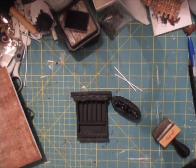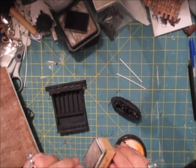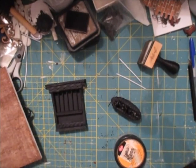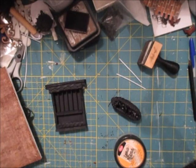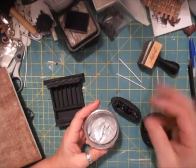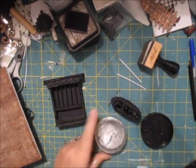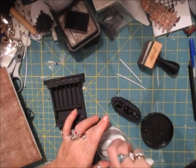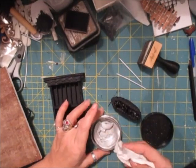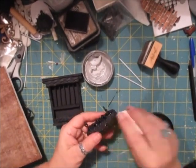So I now need to find, where's my silver? To start with, where's my cloth? Tissue, here we are. All I have to do is, because they dry, see, they dry like mad. I don't use them as often as I used to, and I really should, because they're good. So you just wet them a little bit. And like I say, this is where I like to play, and we'll get a little bit on the tissue, and then hopefully we watch this come alive.